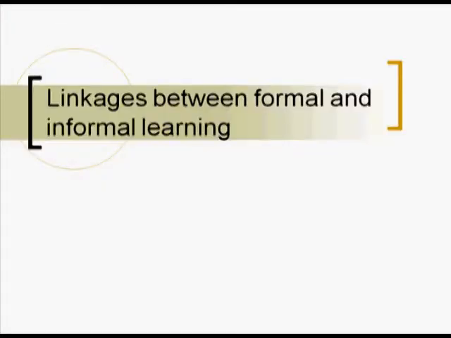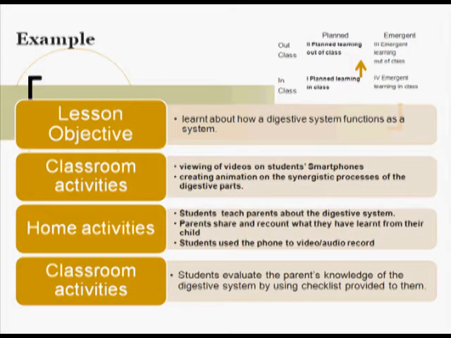So now I'd like to share with you 3 examples on the linkage part. So how we design our curriculum that they can learn across the spaces. This one example is about the digest system. So how we move from type 1 planned learning in class to type 2 planned learning out of classroom.